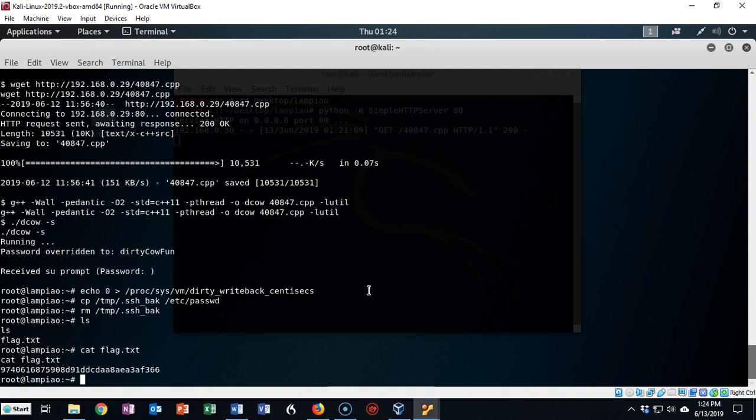One was the LES utility that was able to determine which exploits could be run against the target's version of Linux. That was very cool. The other thing we got to do here was download an exploit and then compile it. You got to see how we ran the simple HTTP server from our Kali machine and used that as a server running HTTP so that we could deliver the exploit to the target.